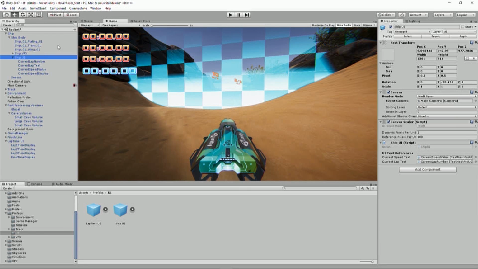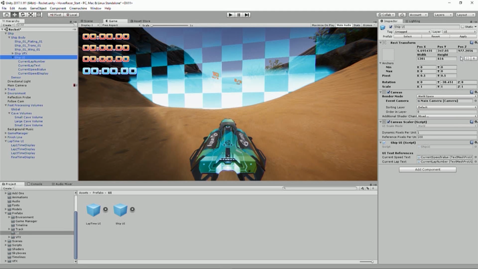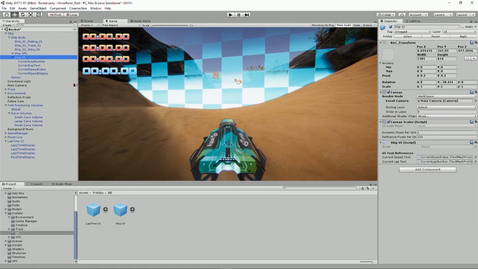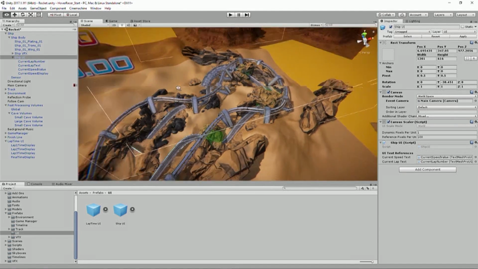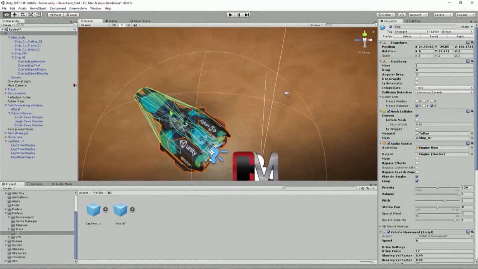If we just child it to the main ship, the yaw of the actual ship's body, the ship will move, but then the UI will stay the same. It'll look a bit weird. Instead, now it's going to move alongside it, or move in parallel to it. However, this text is still absolutely massive. So we need to shrink it down. To do this, I'm just going to go to the scene view so you can actually see the UI changing.